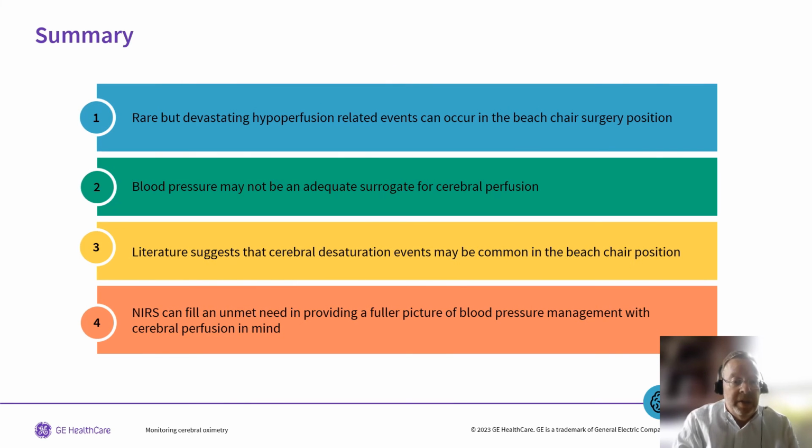And then finally, to summarize what we've talked about and what we've learned today, we do know that there's a rare but devastating hypoperfusion-related event that can occur in beach chair surgery positioning patients. Blood pressure, we know, is not an adequate surrogate for cerebral perfusion. The literature suggests that cerebral desaturation may be common in the beach chair position, and NIRS measuring cerebral oximetry can fill an unmet need in providing a fuller picture of blood pressure management with cerebral perfusion in mind.